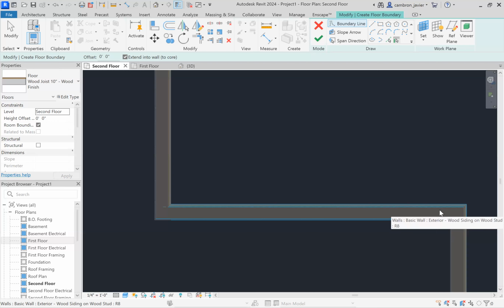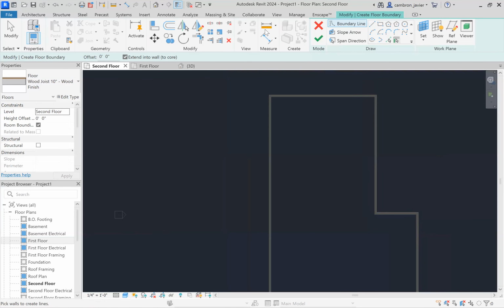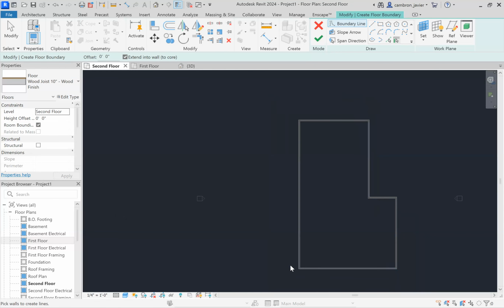And what that dashed line is representing is the perimeter joist, or that finish side, the finish face of the floor. Right now, when we're creating floors, Revit doesn't recognize this as one enclosed space. It doesn't know that this is interior. It does, but for some reason this floor command doesn't pick it up.